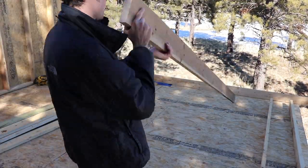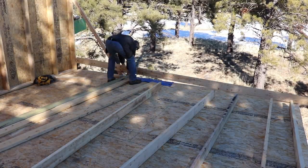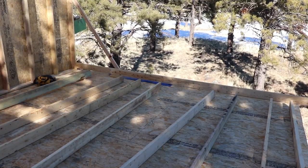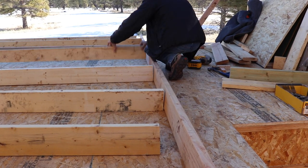The next wall we built was the north wall, which is our 12 foot tall wall, our quote unquote literal tall wall. Once again, we laid out our 2x6 studs 2 foot on center, and this wall doesn't have any windows in it, so we didn't have to frame any window openings.